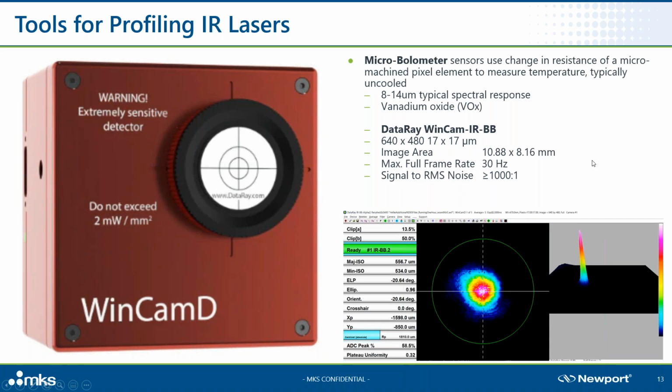Signal to noise of this particular system is roughly 1,000 to 1. These specs are all from the manufacturers, so this is not my data, but the manufacturer's data. Again, the commercially available beam profiling software package provides things such as beam width at various clip levels, plateau uniformity, ellipticity, the orientation of the ellipse, and many other ways to image the beam using a false color display and a 2-dimensional and an isometric 3-dimensional type of display.